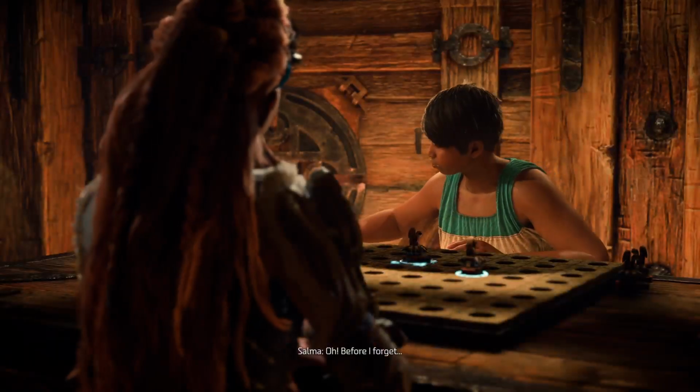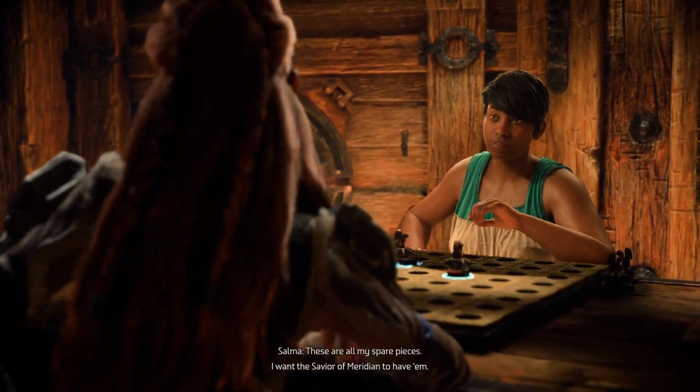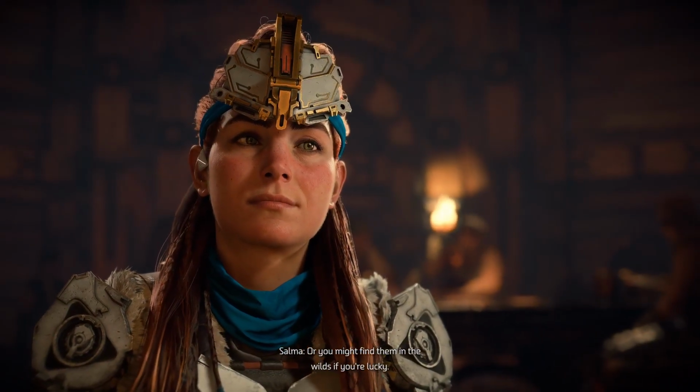Oh, before I forget, these are all my spare pieces. I want the Savior of Meridian to have them. It's a small set to be sure, but it should be enough to get you in on any strike games you find out there. You might even fancy looking out for them strike cards. They've got all kinds of unique pieces that can turn the game in your favor. Though they'll need the right materials to craft. Or you might find them in the wilds if you're lucky.